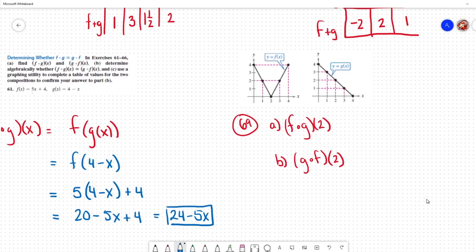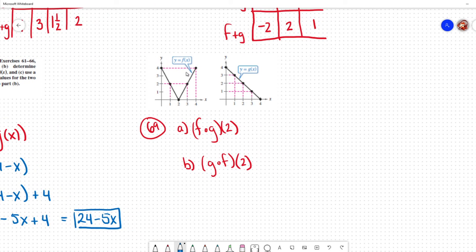So now, in number 69, we were provided 2 functions, but this time we just have their graphs. We don't have their equations. And now we have to figure out this composition. So remember, and this is what I would recommend, when you see this, if you get confused and have a hard time understanding what this means, rewrite it. So this is the same as saying f of g of 2. What is that equal to? So we start with the inside and we work our way out. Order of operations, right? Start with the parentheses and work your way out.